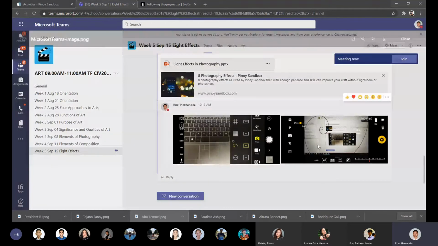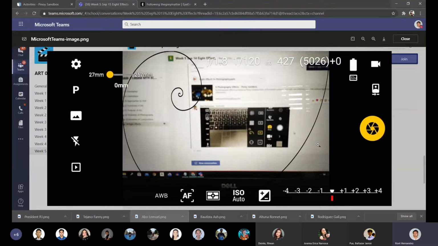Okay. For Android, the app is called ProCam, ProCam X, but yeah, it's basically the same. So with ProCam for Android, it actually creates a cheap looking grid or spiral. Okay, so this is where your spiral should end. Again, you can swap it, or you can rotate the spiral, so you can have a different angle. So it's not just always on the left, you can move it on the right.